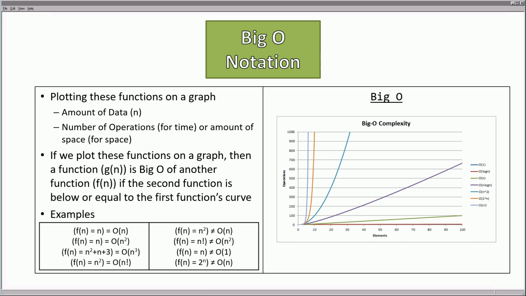Now, looking at this, you can start seeing how we start applying that big O complexity. So basically, if we're looking at a function, what we always want it to do is be below the curve of the big O complexity that we're describing. So for example, you can say that the function f of n equals n is big O of n. Now that's simply because here's big O of n and it's just a straight line. This is equal to. So we can say that yes, you can say f of n is big O of n because f of n will never go above this line right here. It'll be exactly equal to it.